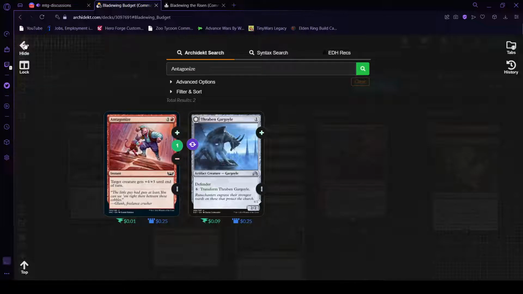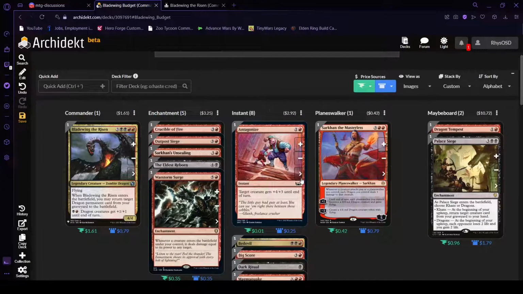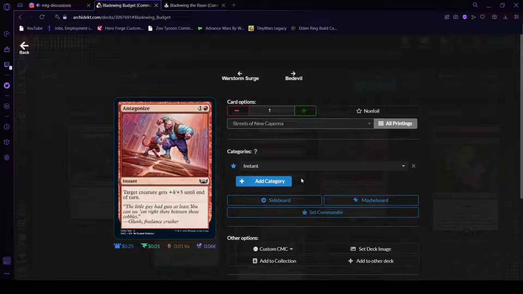Anyway, first we have Antagonize for a grand total of 1 cent and 2 mana. Target creature gets +4/+3 until end of turn. It is really good for beefing up a dragon for that 1 strike.